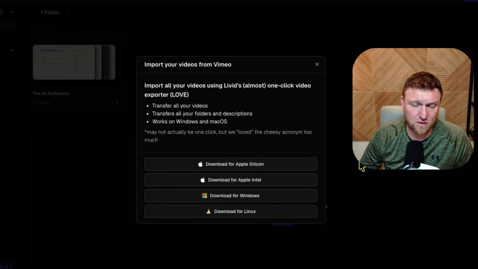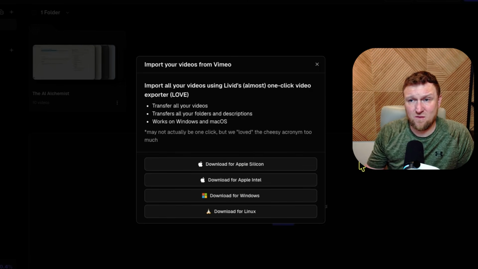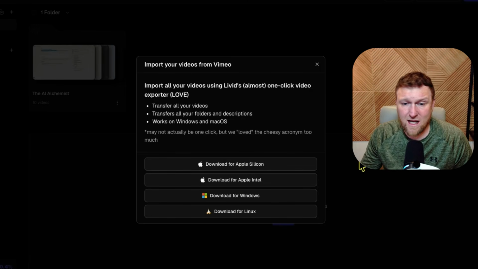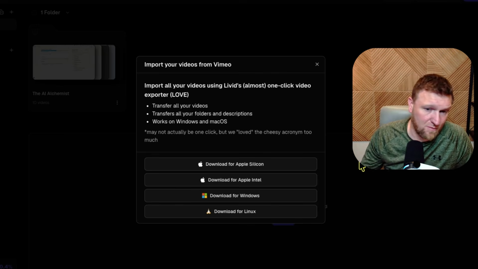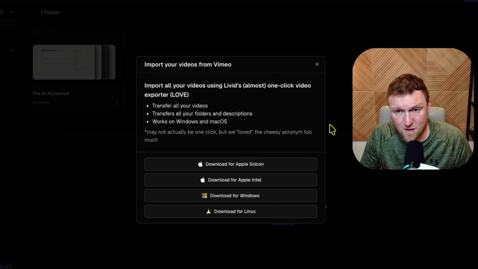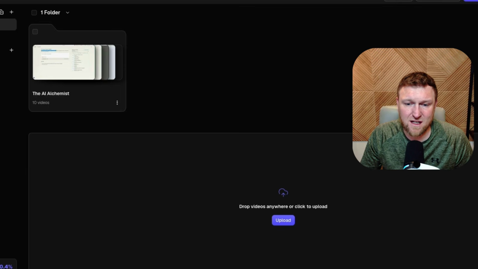You download the tool, and then it's going to assist with going, and you'll probably log into your Vimeo account, and then you can grab any files you want, and then boom, it'll pull it over, just like the drag and drop is how that will work. So I'm going to go ahead and skip that. It's not necessary to show you that, but this is how it works.